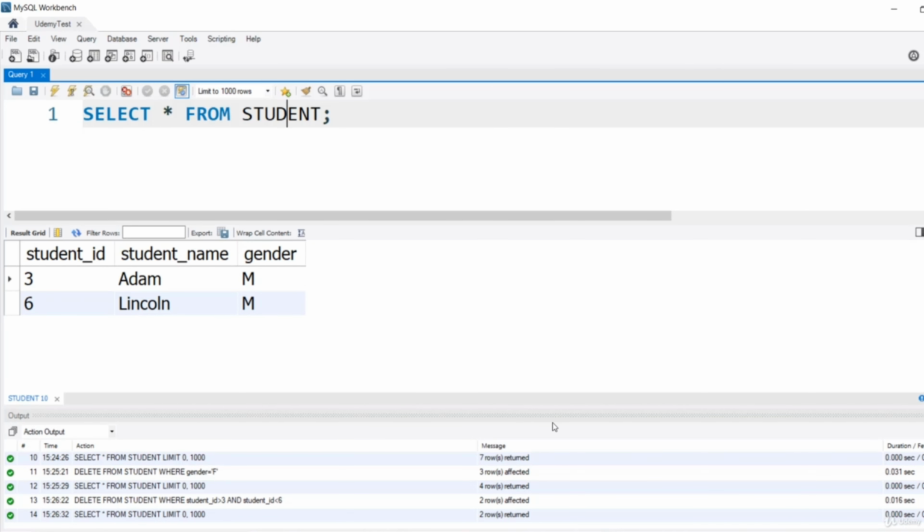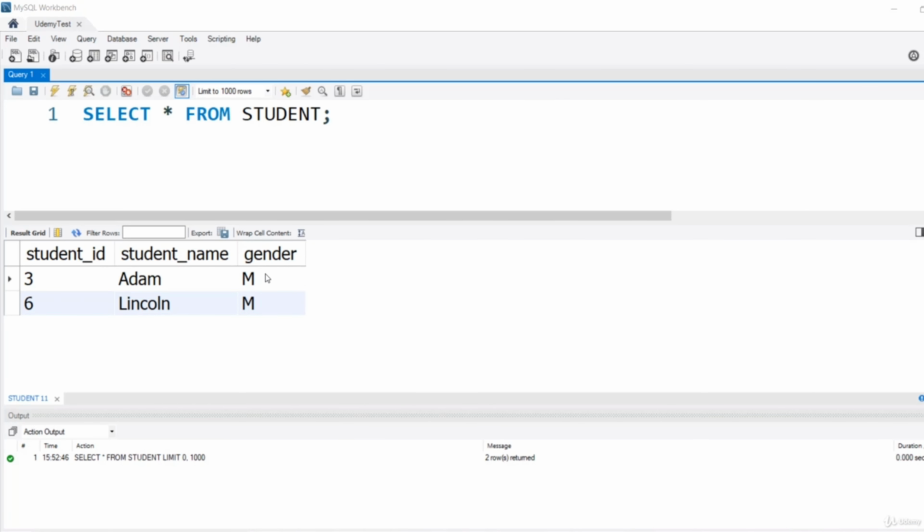Thanks for watching. In this lecture, we are going to talk about how to update existing entries in a database table. So basically existing rows. So what do we have to do? We have to use the update keyword. We would like to update the student database table, and we would like to set, for example, just for demonstration purposes, the student name to be equals to test.